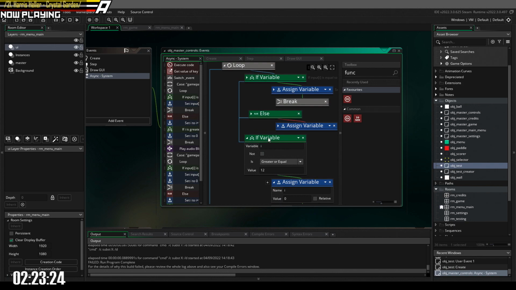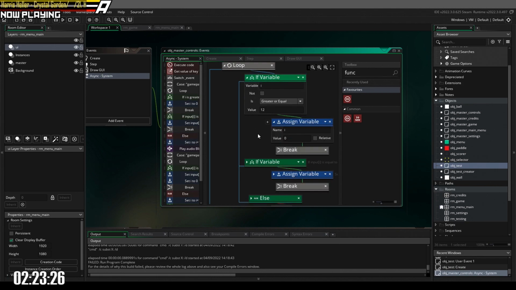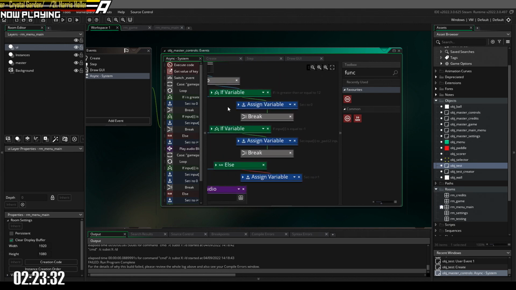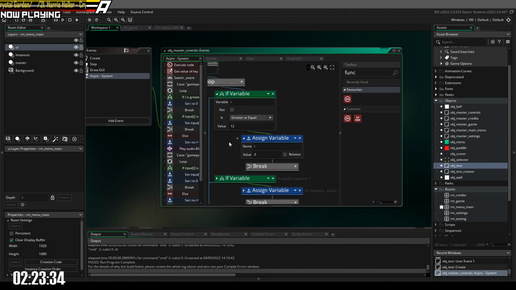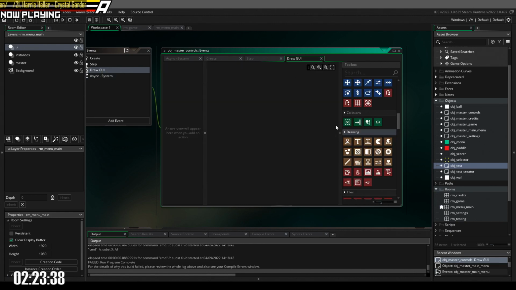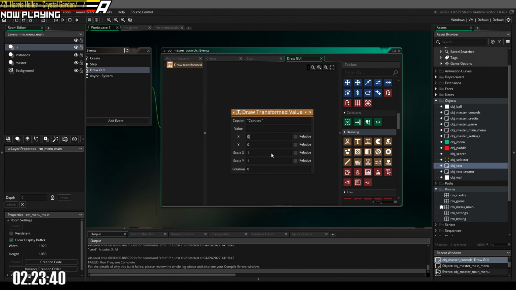Actually, I'm going to move this over to here instead. That'll be the kill switch, because if I is 12, that means it's trying to access input 12.